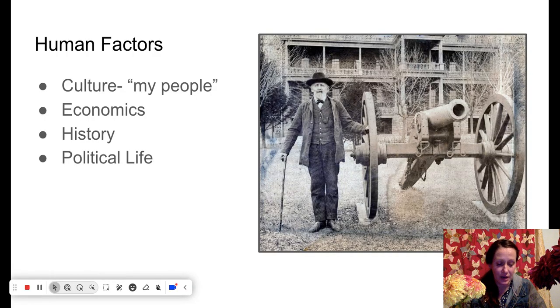Also, let's think of economics. How do I make money? How will I not have all my money taken from me, right? Taxes. Can you have a living? All those sorts of factors. The history of an area is going to matter as well. Is it an independent country? Maybe it's not, right? Like what is the back history of this country? Is it something I'm comfortable being part of?